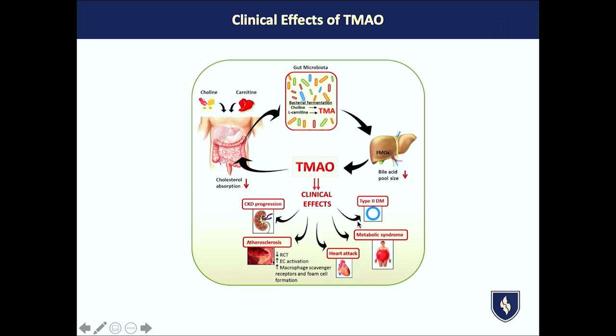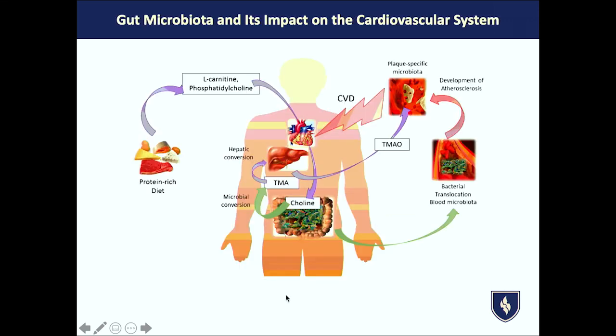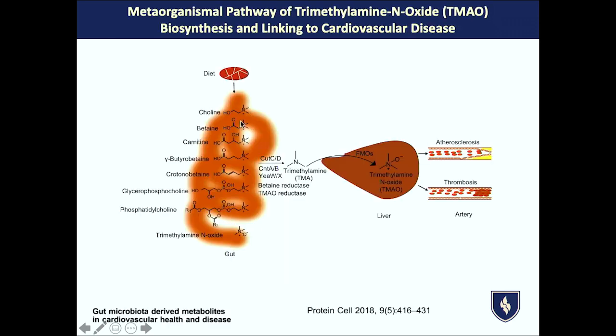They've also found that TMAO promotes type 2 diabetes. It also impacts insulin receptor signaling. It also increases metabolic syndrome pathways through different disruptions of signaling pathways. So it's not just heart disease, but also some of the other factors that contribute to heart disease as an independent risk factor. And here you can see, again, another illustration of these protein-rich foods, high in carnitine and phosphatidylcholine, metabolized in the gut to TMA, and then the liver converts it to TMAO, and then this destroys the vascular arteries. And in this illustration, you can see different bacterial species.